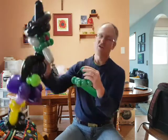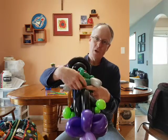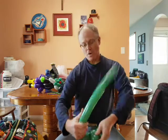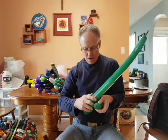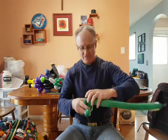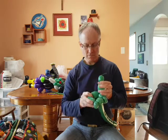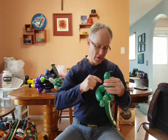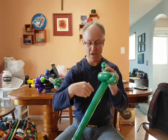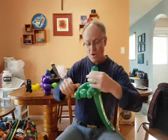Now we've got two options — whatever you do is the right way. We can go to the bottom of the jaw, or we can do the back of the head. I'm going to make the back of the head. This has to be big enough so we can eventually push this balloon right through — that's important, because that's how we attach the head; the neck goes right through there.